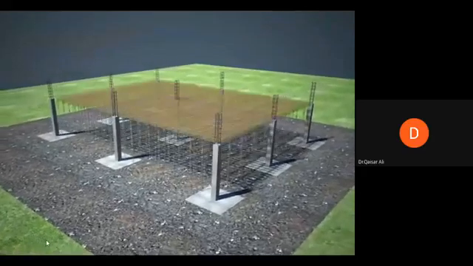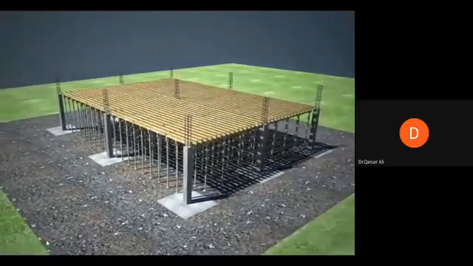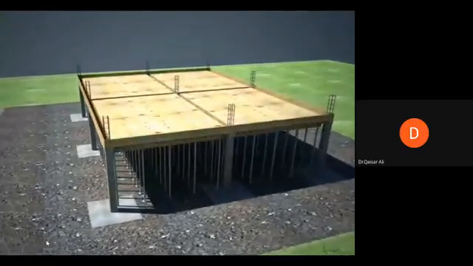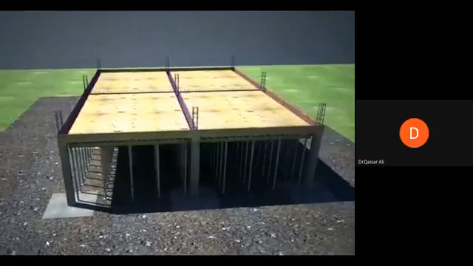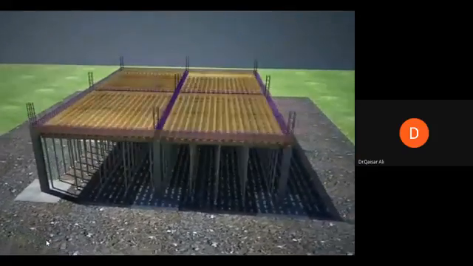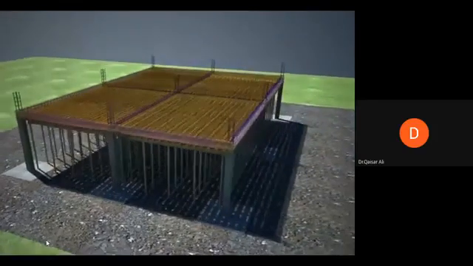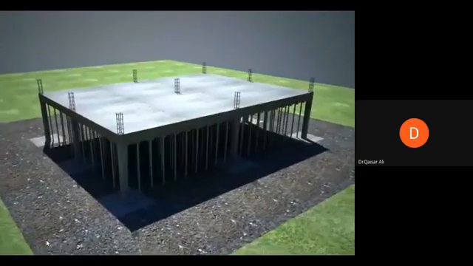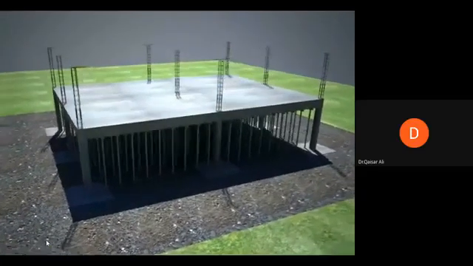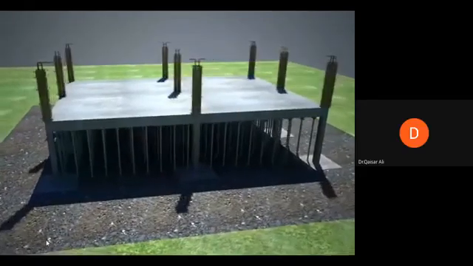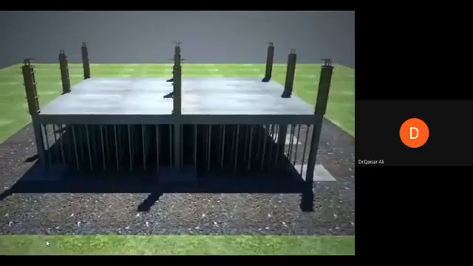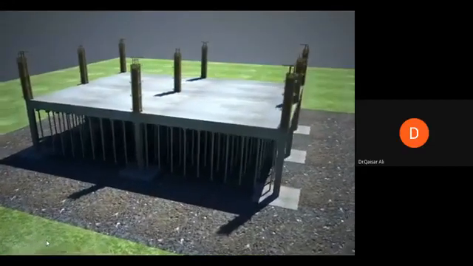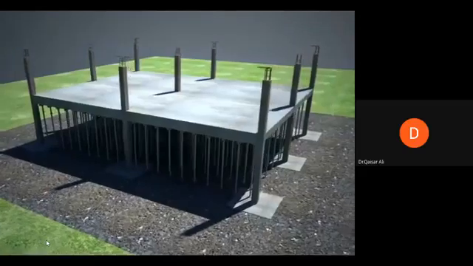You can see now the columns completed. This is a farm work for the slab and beams. Farm work. You can see the slab and beam farm work. The reinforcement of the beam and slab has been done, concreting also done. In the next part of the video, you will be able to see the close-up view of this reinforcement. So you should wait till that moment. This is the next story of reinforced concrete frame structure. Next story, this is the roof.